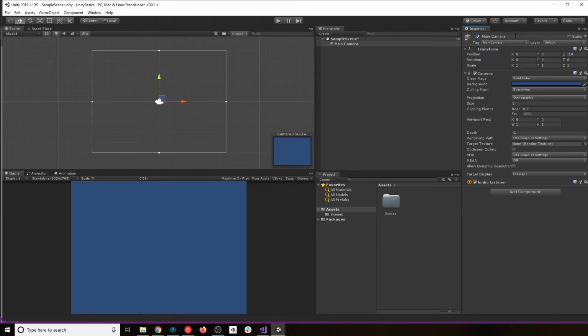Here is the name of my camera. I can change this name if I want, or I can leave it as it is. Here I have some configurations for the static. This won't be as relevant right now, but static means it doesn't move basically, or it doesn't get affected by something. So for example, light or navigation.